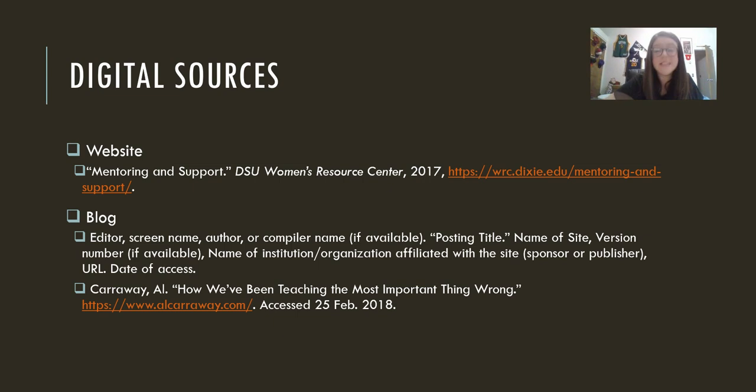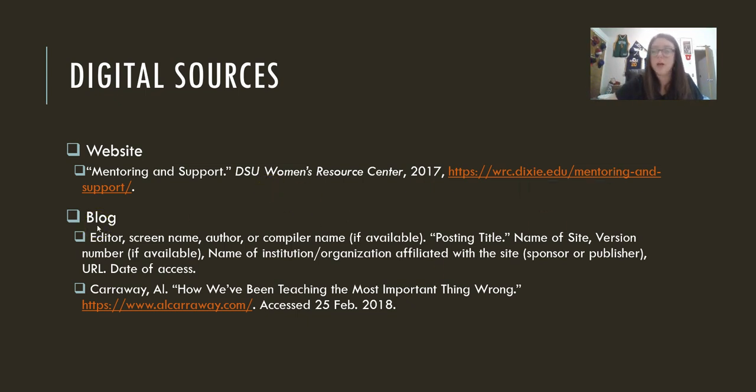So with websites, sometimes you can get an exact day of publication. Other times you just get the year. More often than not, you'll just get the year. Again, work with the information that you have available to you. And then finally, to ensure that your readers can locate the information that you're citing with websites, since they are immediately available to everyday users, we want to include the URL in there as well. That way, if I wanted to, I could just click on this and go straight to the page in which the writer found their information from.